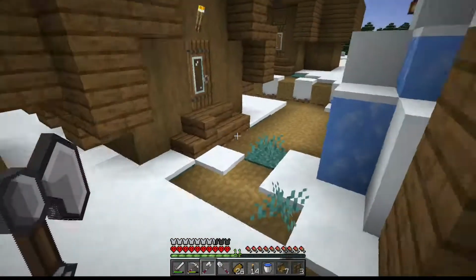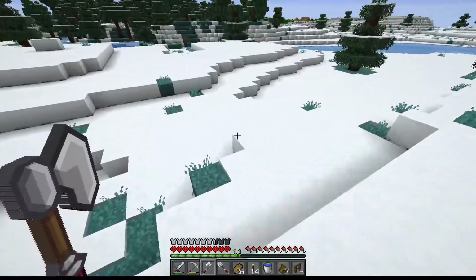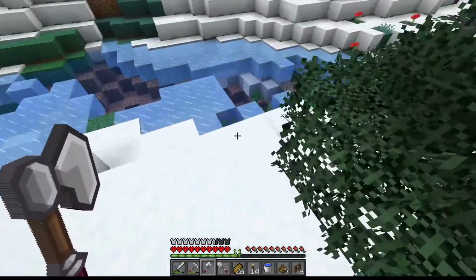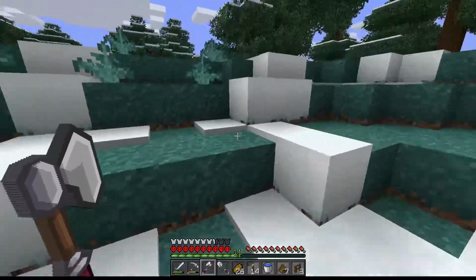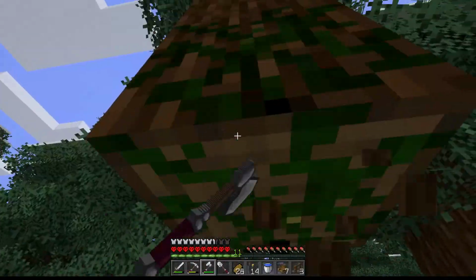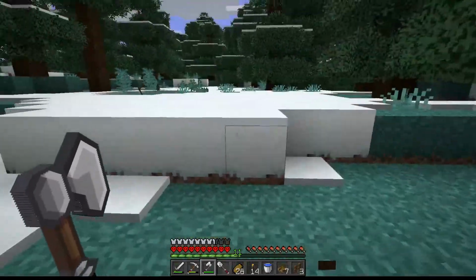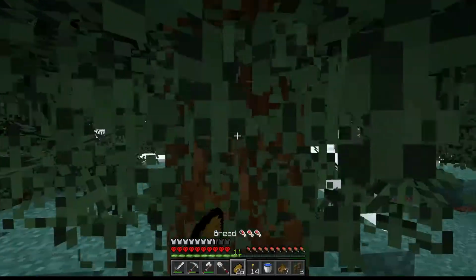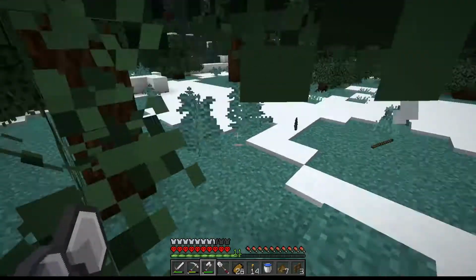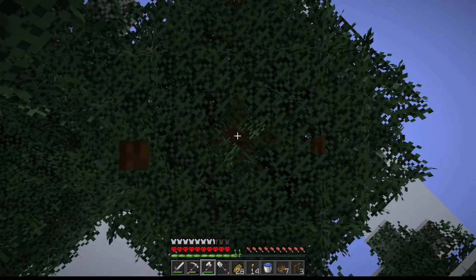Alright, now we can go ahead and get the rest of the wood we need for our overhang. I don't remember exactly what it's called. Like a... I really don't remember. I do remember, however, that I'm chopping down trees. Oh, goodness. Didn't even have to jump or anything for that one. This tree, I think maybe two more after this tree, then we'll be good.